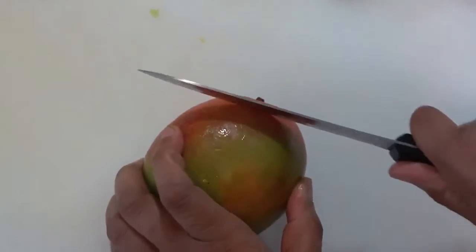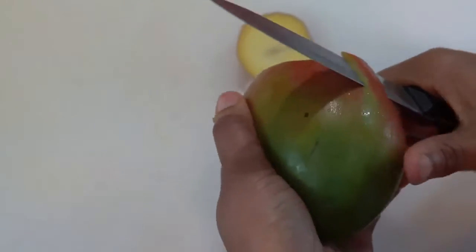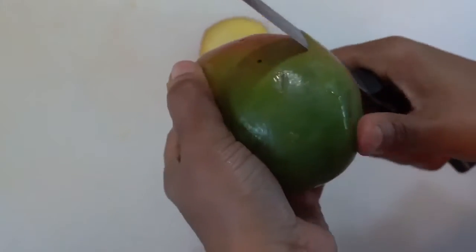Okay, so I have 2 mangoes I'm gonna go ahead and cut up. And so I'm gonna peel the mango, and then we're gonna dice the mango up and put it into the bowl.